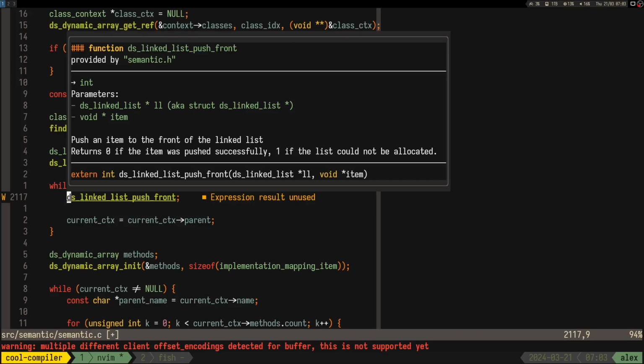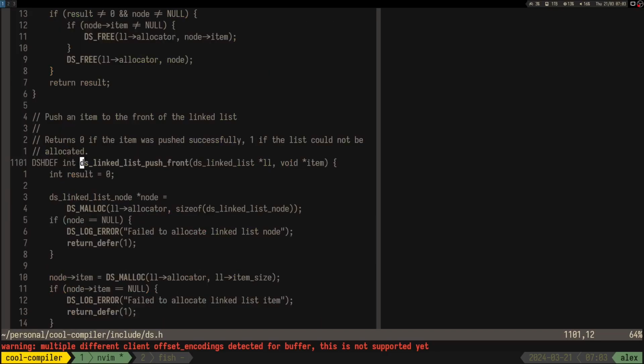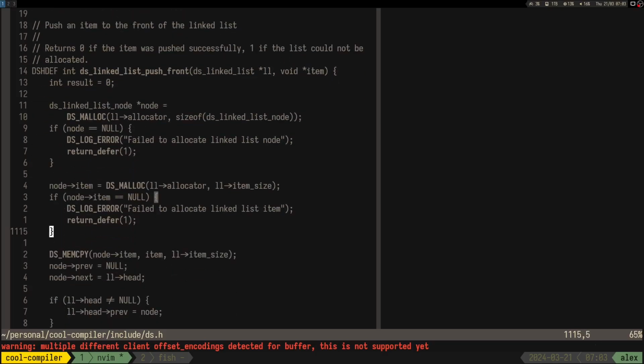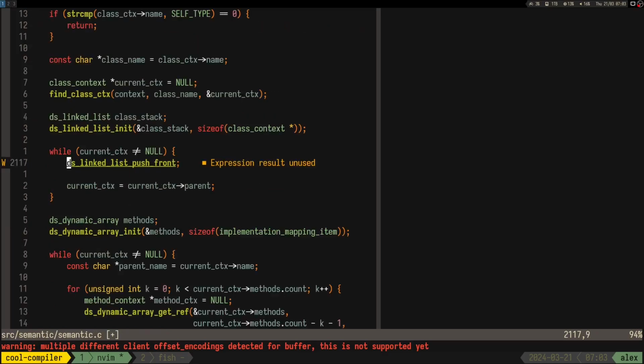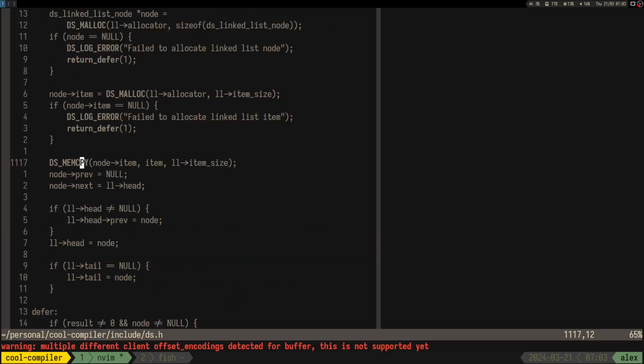So it takes a linked list and a void pointer. So I just have to remember we mem copy it. Okay, interesting.